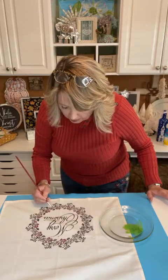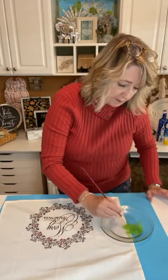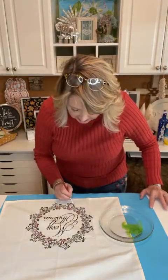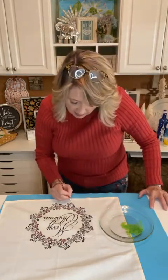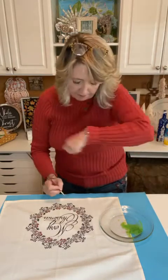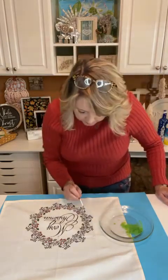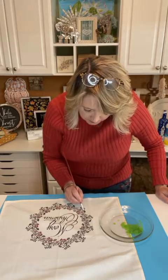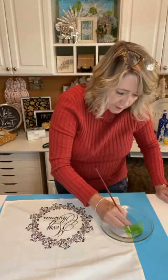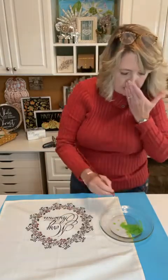When the whole project is dry, I'll get my iron out, or if you have a heat press, you could use that. And I will just heat set it with my iron and a piece of parchment paper in between my iron and this. I'll heat set it for 3 or 4 minutes on cotton, no steam, just going around and around with my iron. Super duper easy. These little green leaves are so easy to paint in.